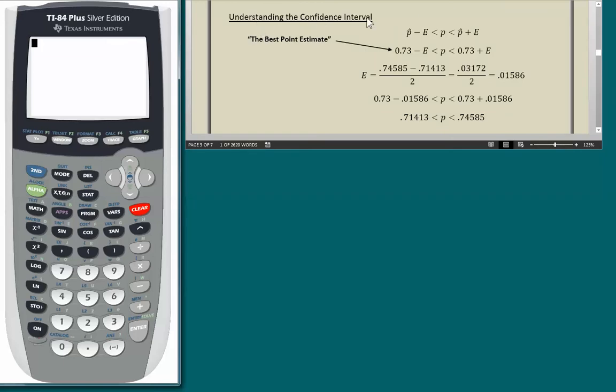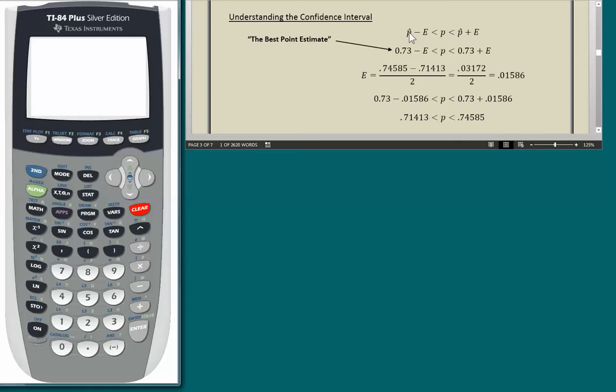Understanding the confidence interval. We're going to take a few minutes with this so we see exactly what we've accomplished when we do this. And really, all of this is happening inside the calculator, or most of it is. If you remember, one of the ways that we can outline what a confidence interval for a proportion looks like is this one right here that says P, that's the population proportion, is between the sample proportion minus the margin of error and the sample proportion plus the margin of error. So step by step, we're going to start filling things in to this equation here, or technically this inequality. We're going to start with p hat.